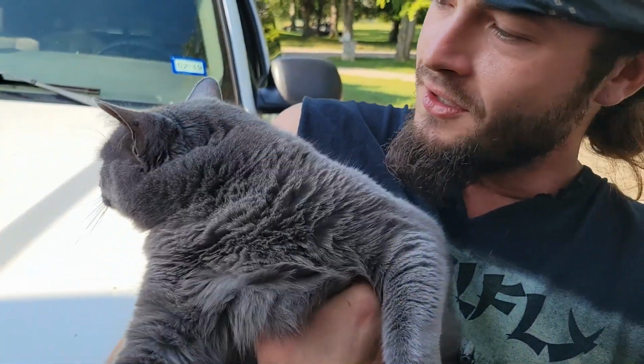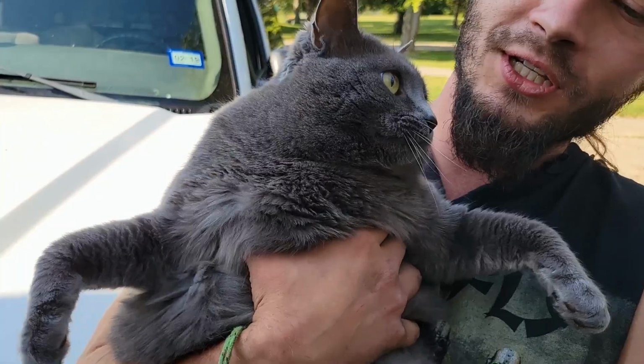Kitty cat. Now you know how to change an oil pressure sensor gauge.